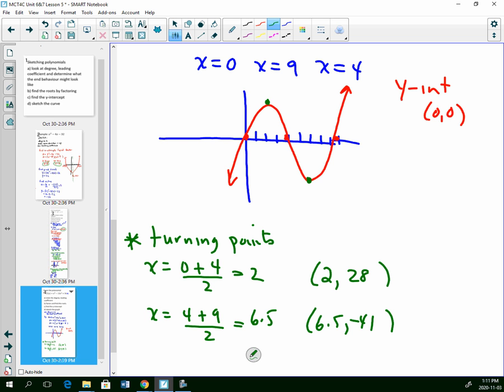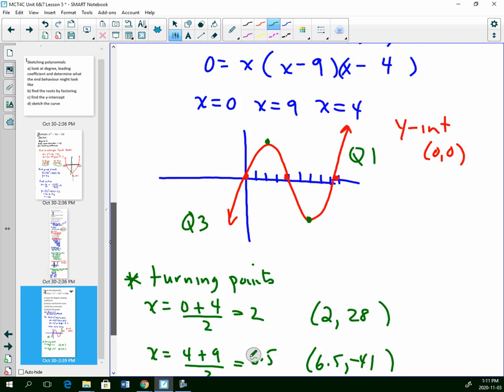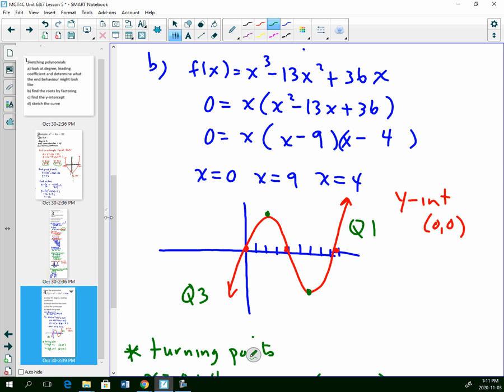If you didn't want to, you just had the sketch, that's fine too. So if I'm doing my end behavior, I know it's going to start in quadrant 3 and end in quadrant 1. Okay, so that is one of the sections on the guide where you have to sketch the polynomial. And those are the things that you would be expected to find. Describe the degree and leading coefficient, find the roots by whatever method of factoring that you prefer, find the y-intercept, and then sketch the curve. If you want to find the turning points, great. If you don't want to, that's okay too.